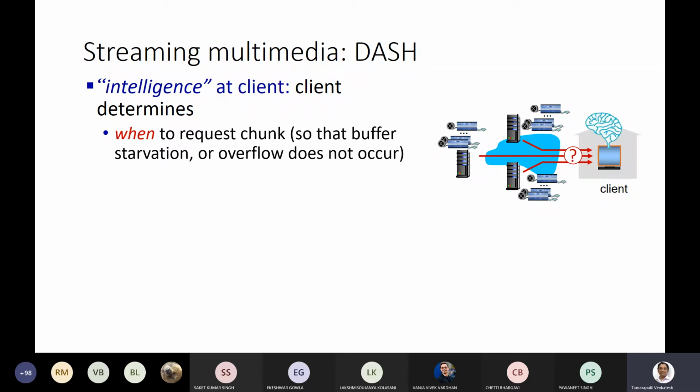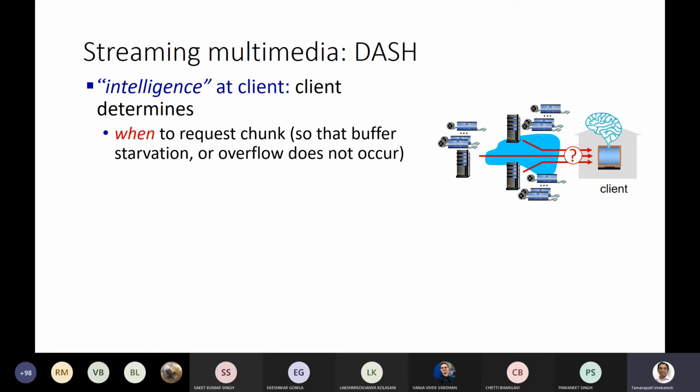Okay, so those of you who have been watching YouTube, the way it buffers, earlier days it was doing something called progressive download. That means it keeps storing the video continuously in the buffer irrespective of what the bandwidth is.